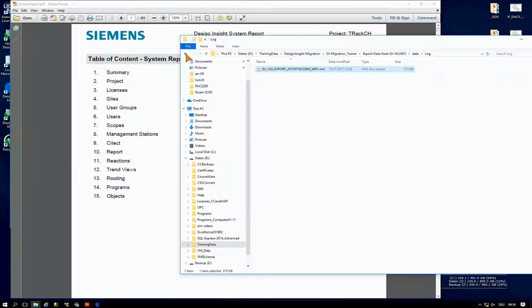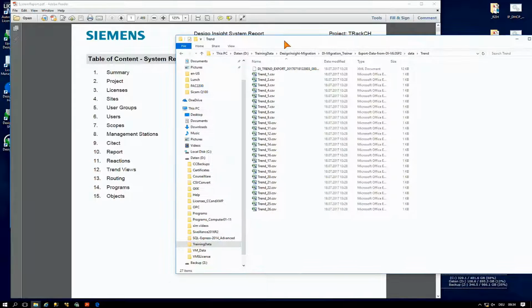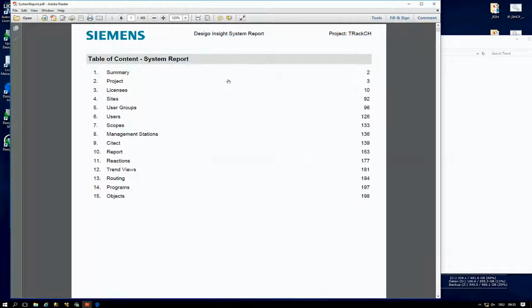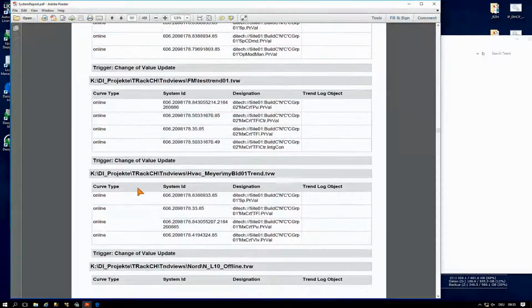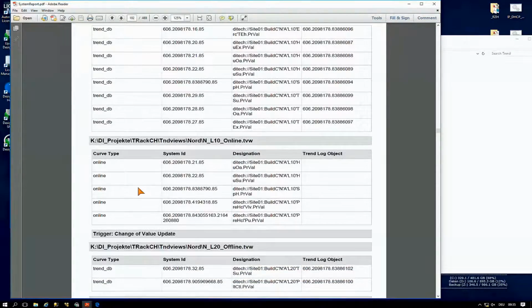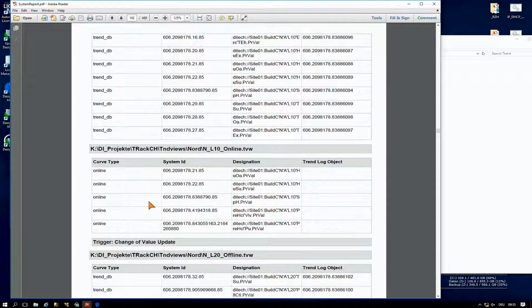Let's say also the trends: you get an XML format here and a lot of CSV files. But right now, as I said, we can't use them; it's not usable. If I go here to the trend view sections, for instance, you have a list of online trend views first, and then a list of the trend database trend views.